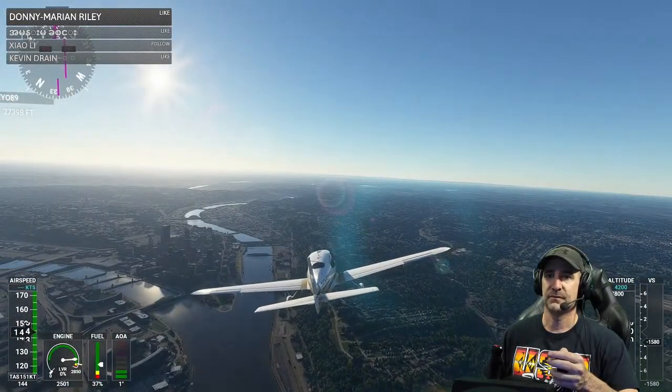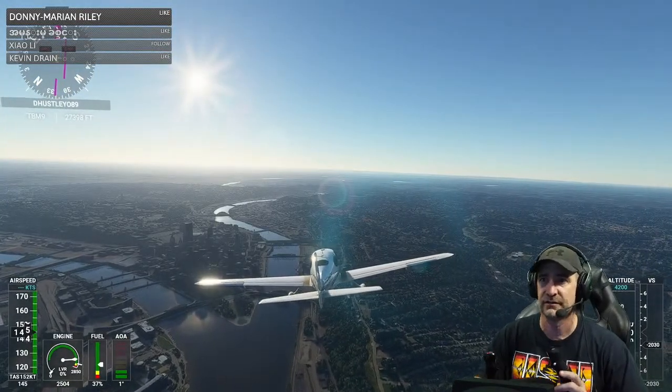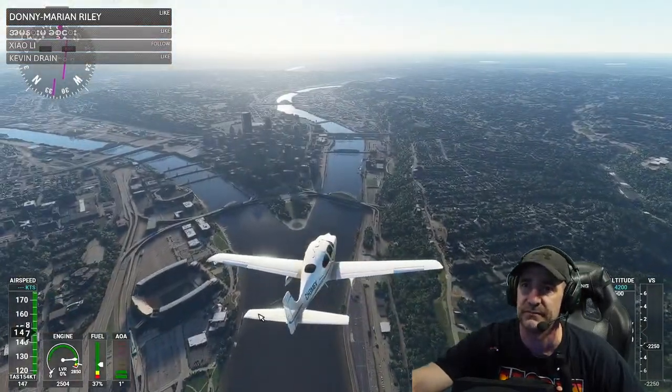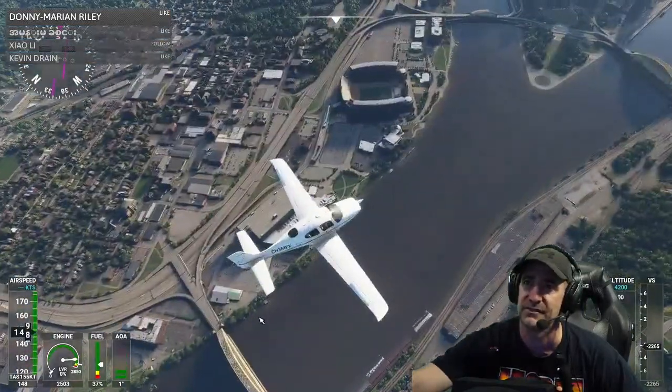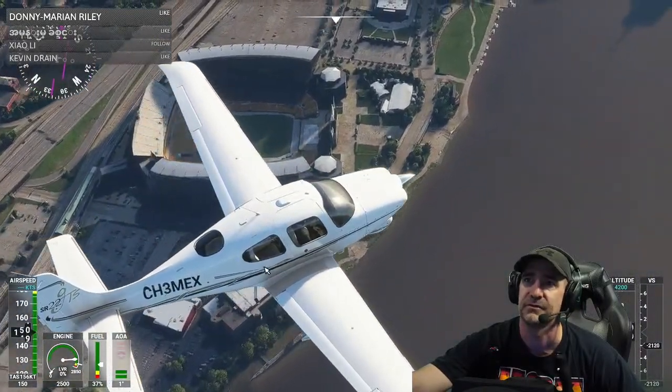There's the home of the Pittsburgh Steelers. We flew past the Cleveland Browns Stadium as we were leaving Cleveland, so there's the rival Pittsburgh Steelers stadium. Oh wow, the seats are even yellow. Check it out. That's pretty legit.